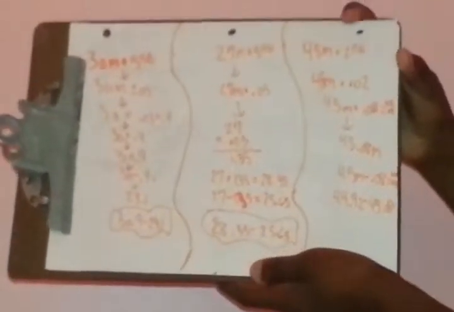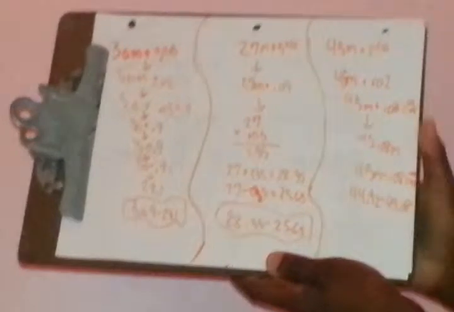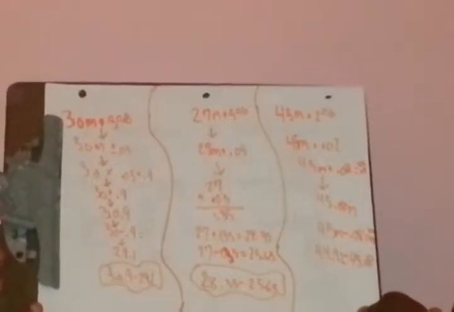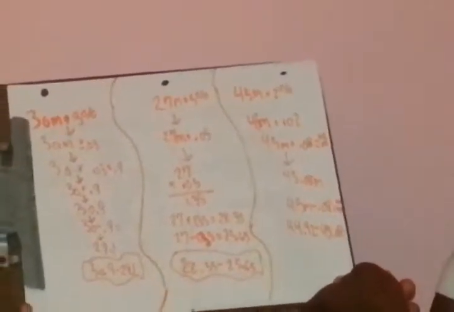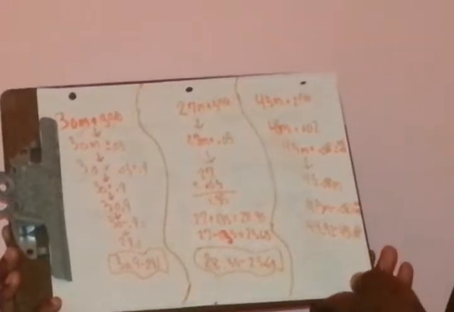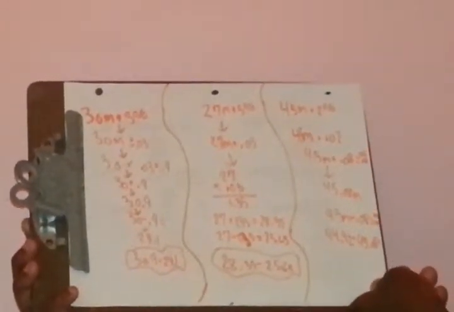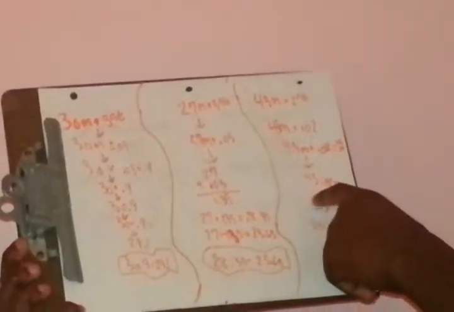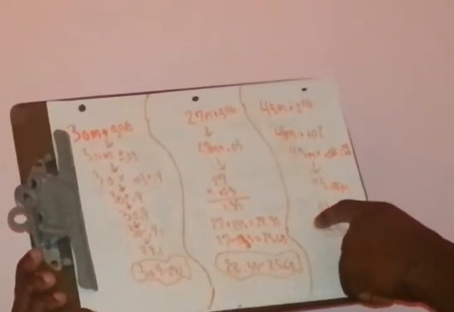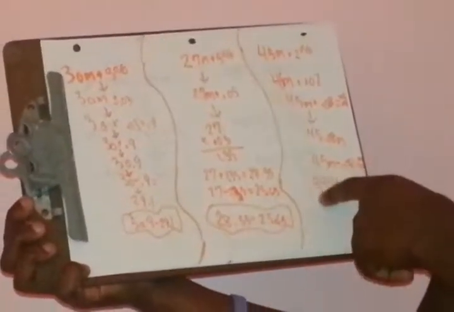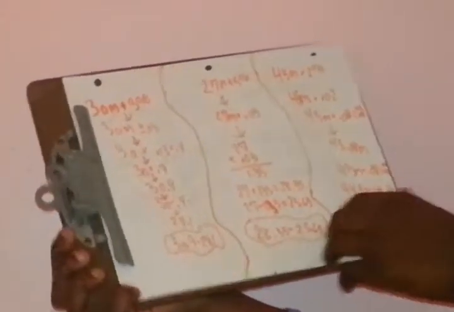Our last problem of precision and accuracy is 45m plus 2%. We would change 2% to a decimal, and it would be 0.02. And then the equation would be 45m plus 0.02. We would then add 45m to 0.08, because 0.08 is what you get when you multiply 45m times 0.02. And the answer of 45m plus 0.08 is 45.08. Then we would subtract 45m minus 0.08, and it would be 44.92, and the range would be 44.92 to 45.08. And that's all we have for precision and accuracy.